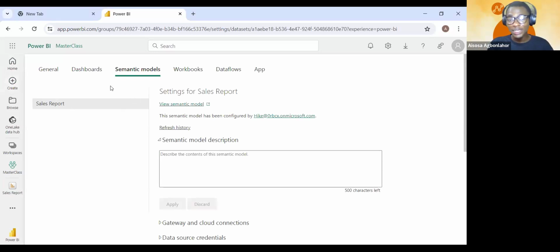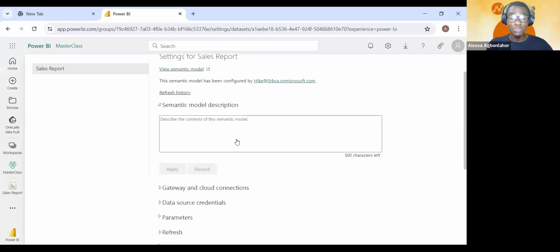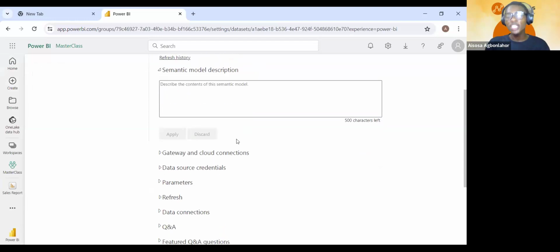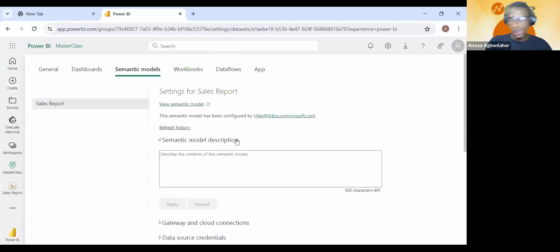Now, in this page, I can see information concerning my data set and the refresh. Now, someone asks, how do you track performance after automation? I can come over here and take a look at the dashboards, the general tab. I'm going to get an overview of how many times the data has been refreshed, and what the data currently contains. So I am still in tune with the information within the data set. You don't have a case whereby you thought the data set had 1,000 rows, but it's now 1,020 rows and you don't know because you've been kept outside the loop.